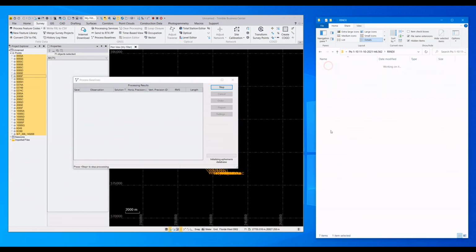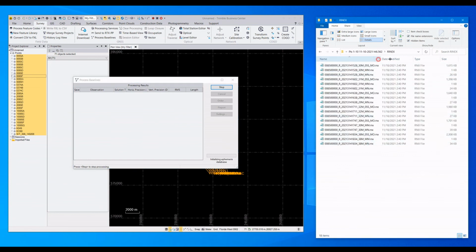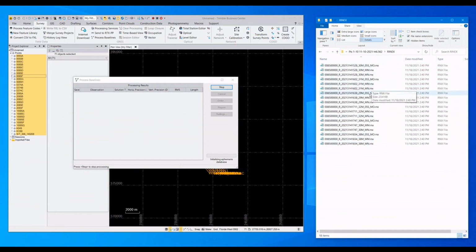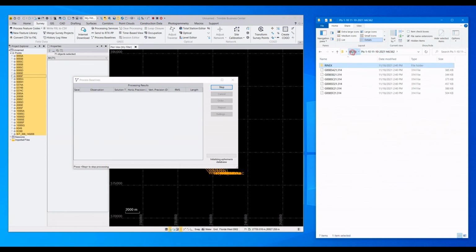Something interesting, if I had just brought in this Rinex data by itself. Typically in a Rinex, there's 3 files. Let's go back here, we're going to look at a different directory. There's the Rinex file that has the actual observation data in it, and then there's 2 other files.